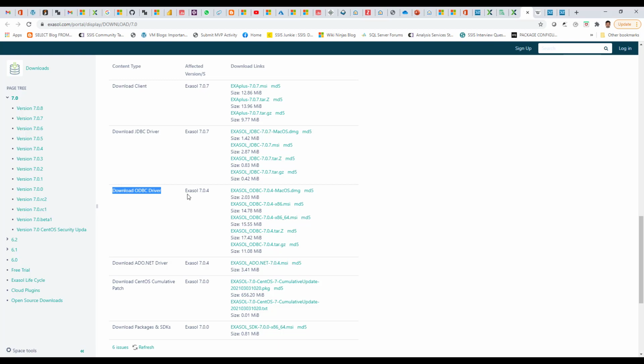You should be downloading a 64-bit version of the ODBC driver for Windows. So you can use this MSI, which is a 64-bit MSI for Windows, for installing the ODBC driver. Once this ODBC driver is installed, then you can directly use the connector which is shipped within Power BI for setting up and connecting to your Exasol DB, which you have created in the cloud.